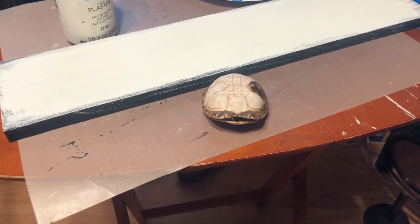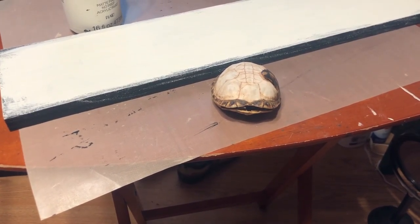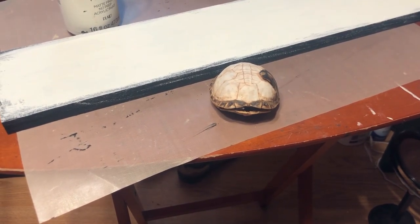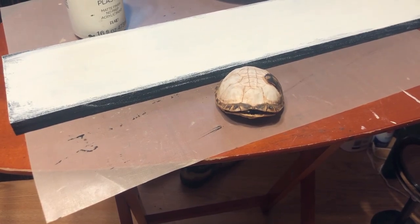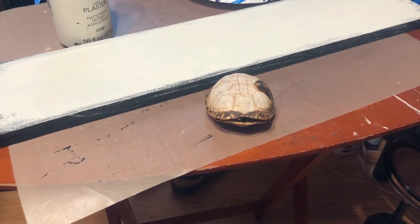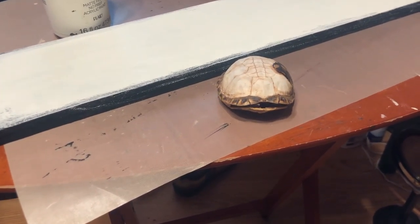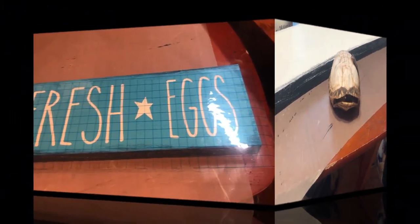Can you believe that? That's a dead turtle. And it like to scare the life out of me. I saw my husband come back in here and I thought, well, he must be looking for something. I don't know what he'd be doing here in my craft room. And I went on about my business, come back in here, and now I know what the little stinker was doing. Putting a dead turtle on my table.